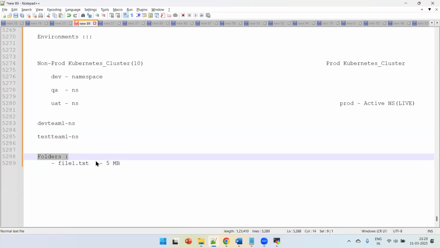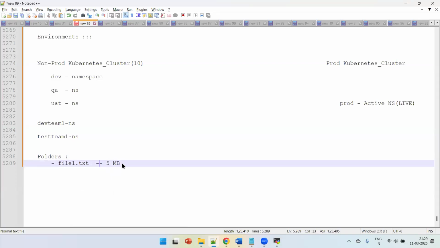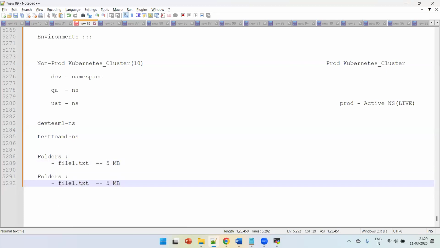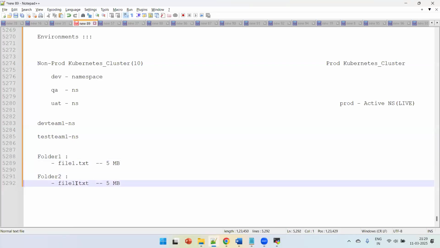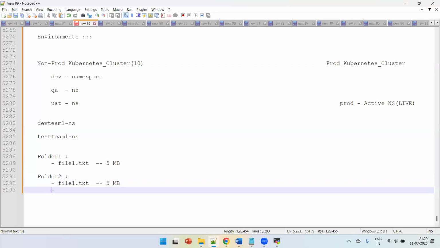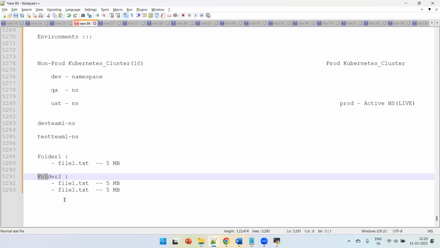What about the folder? Is that a physical or logical entity? It is logical. Same way I can have another folder. This is folder 1 and this is folder 2. Here I can have some number of files, right? So now what is the size of this folder 2? 10 MB.